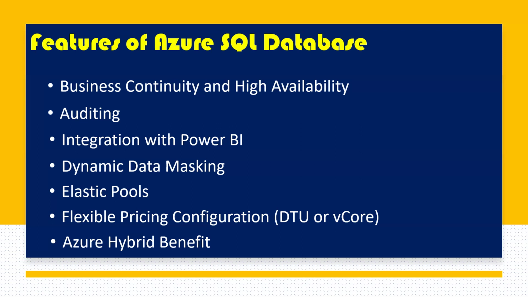So business continuity and high availability is to continue your business without any issues if the primary environment is affected. If the primary storage environment is affected, you continue your business by using your secondary environment. How to set up the primary and secondary storage environments, we will discuss in detail in the business continuity and high availability session.